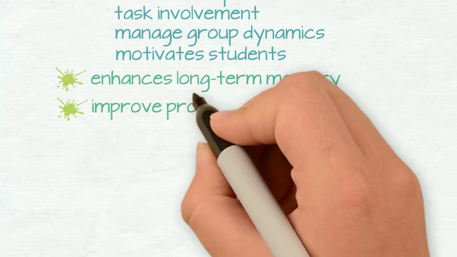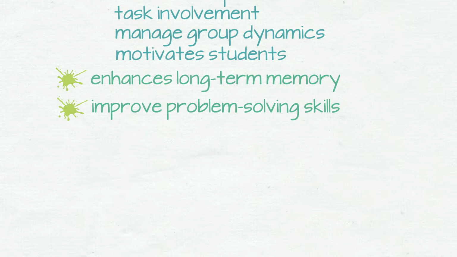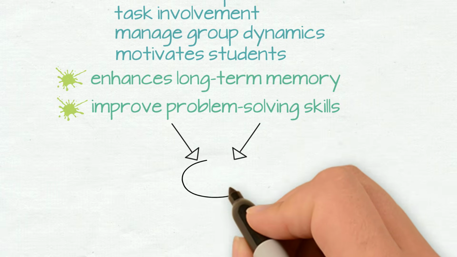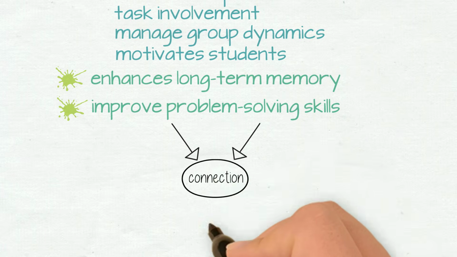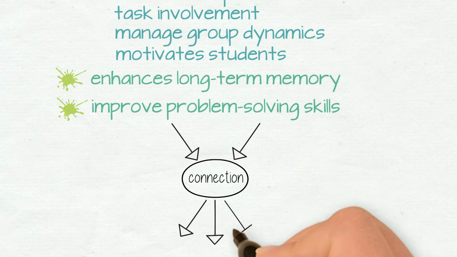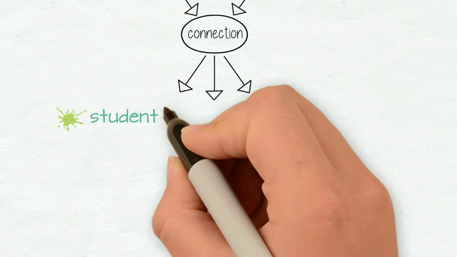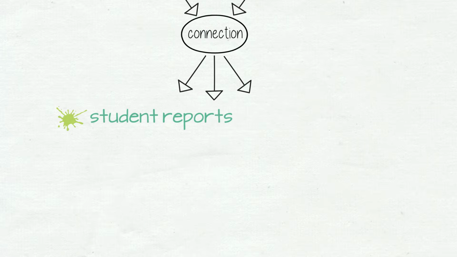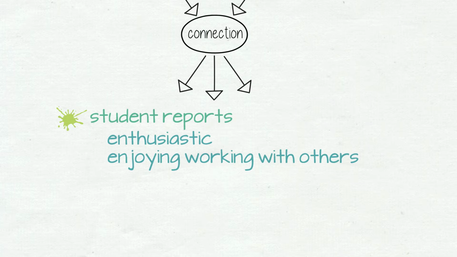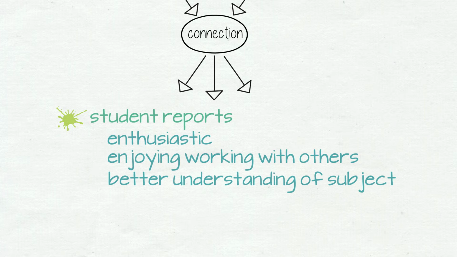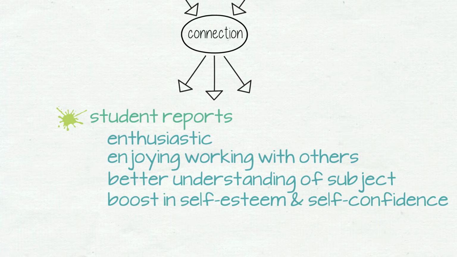In addition to benefiting from group work, students also improve their problem-solving skills. Instead of recalling information and facts, they learn to build connections between these facts and are able to apply them to multiple scenarios. When students are a part of problem-based learning, they report being enthusiastic about the work and enjoy working with other students because of the controversial discussions that arise. They also report understanding the subject better after being able to integrate it, as well as having higher self-esteem and self-confidence.